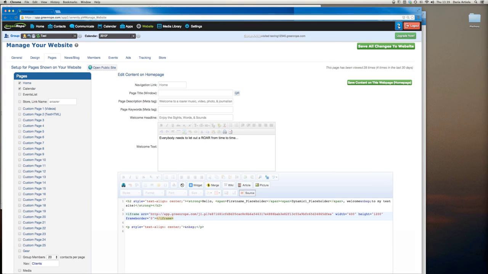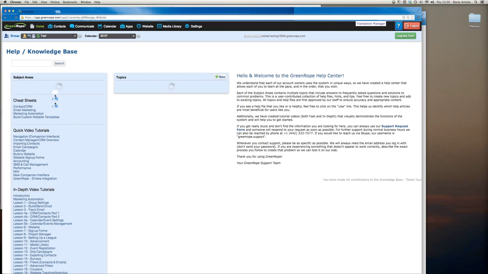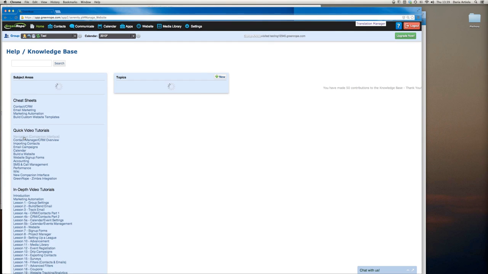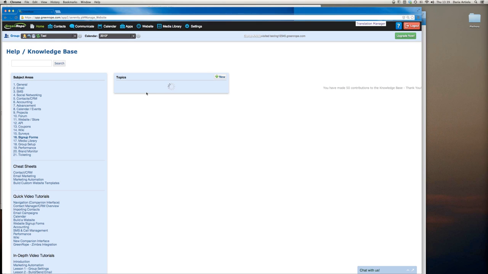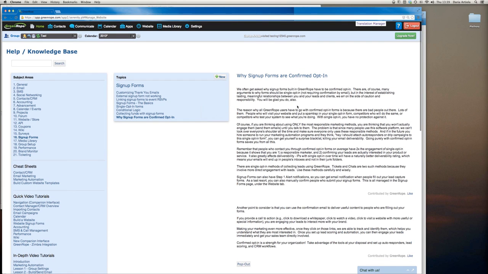Oh, the last thing I wanted to mention that I discussed earlier is we do have an article that discusses the advantages of using double opt-in forms. If you go to the help section and search sign up forms, topics, there's one near the bottom here: Why sign-up forms are confirmed opt-in. So we have this information present to help with the education process of why we've decided to use this. And it's actually by law we have to do it. But here this explains the advantages to you in case you have any doubts on that.